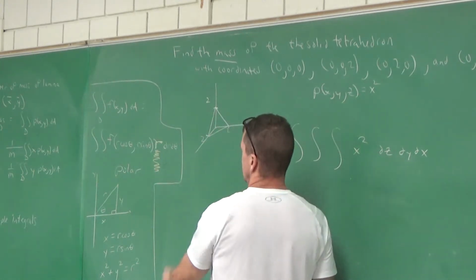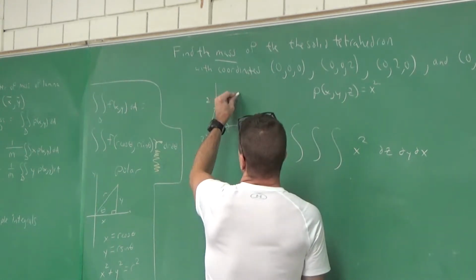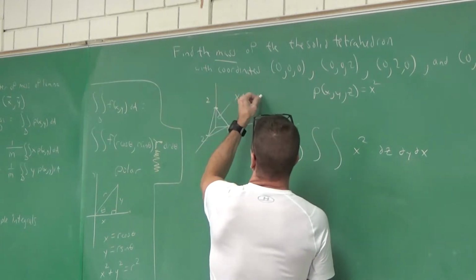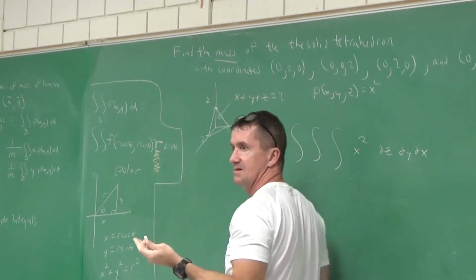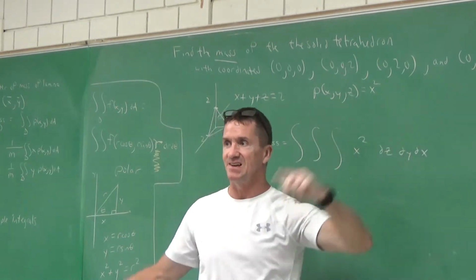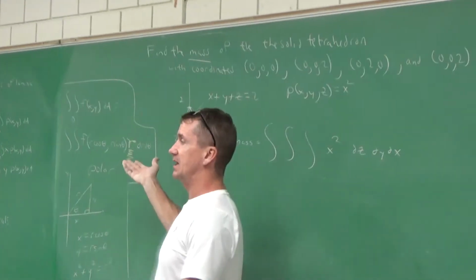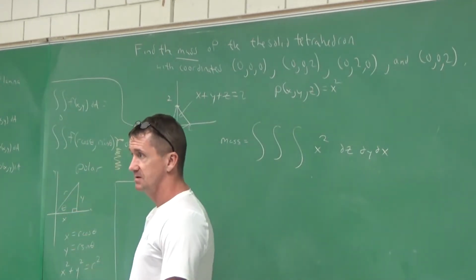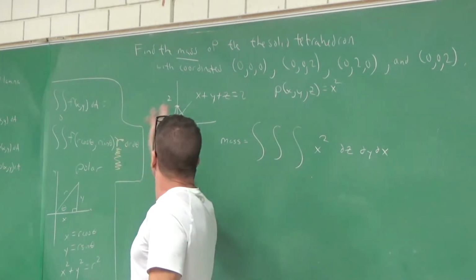You know what the equation of the plane is? It's rather easy. X plus y plus z equals 2. I'll let you check it. Do all those points fall in that plane? They did, by the way. I'm taking this problem from the book, and they did this on purpose. They didn't want you to have to sit there and struggle to get the equation of the plane.